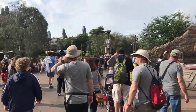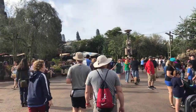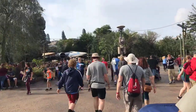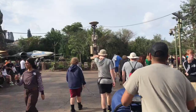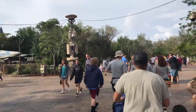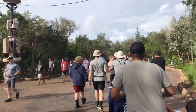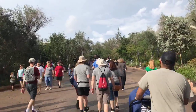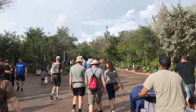Kathy said it was worth the early morning to ride it. Tim says, need to get back to ride it, Tim. I think you will be duly impressed. Even if you aren't a big Star Wars fan, I don't know if you are or not, but even if you're not, the attraction itself is just amazing. First time I got off, I could tell my mouth was just wide open and my chin was dragging on the floor. It is incredible. Hard to put into words until you experience it yourself.